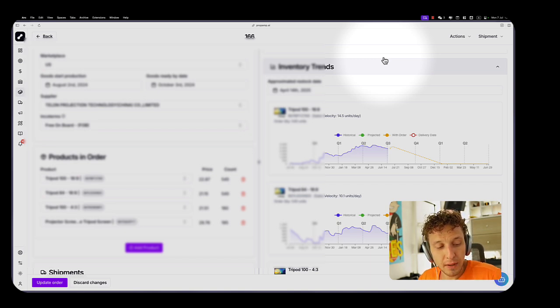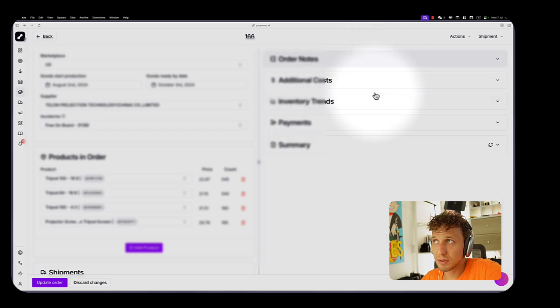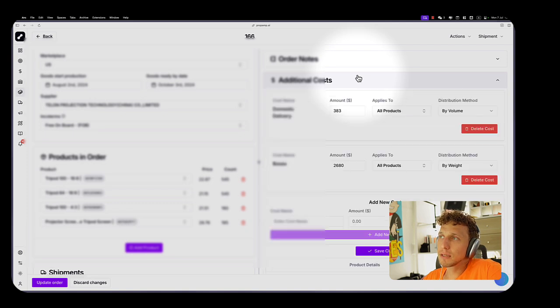However, it has a capacity limit for each seller, depending on the type of product you're selling. So this kind of inventory trend helps you to stay in line with the capacity limit, because if you have more, Amazon will punish you and charge you extra fees.